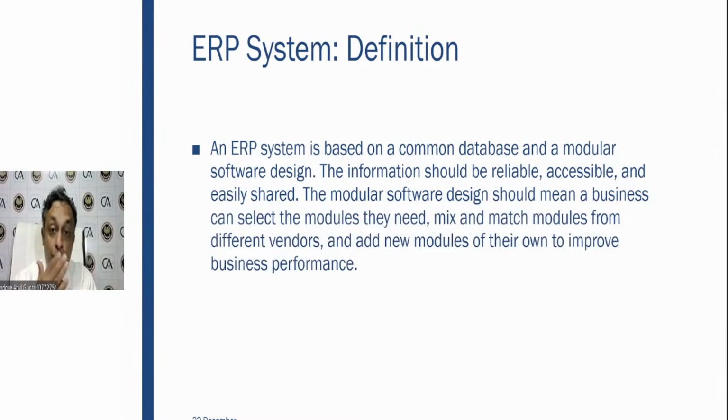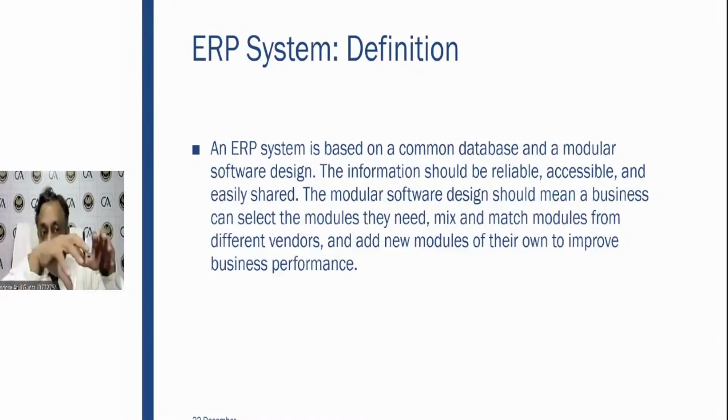Modular means module means breaking. Now, please understand modular software design means what? My database is common. Modular means I create modules for each function in the organization. So I create a module for plant property equipment, a module for material management, a module for sales and distribution, a module for production, procurement, product development, a module for human resource, a module for financial accounting, and a module for management accounting.